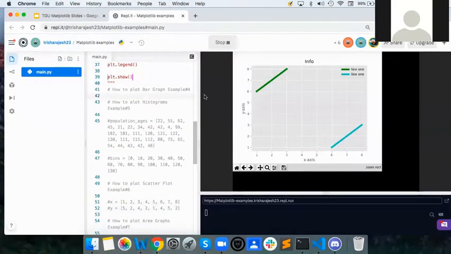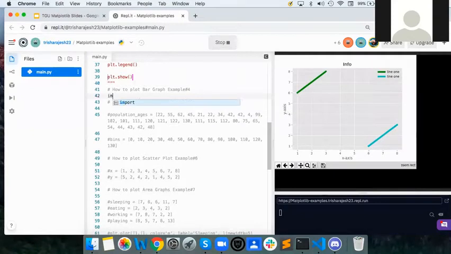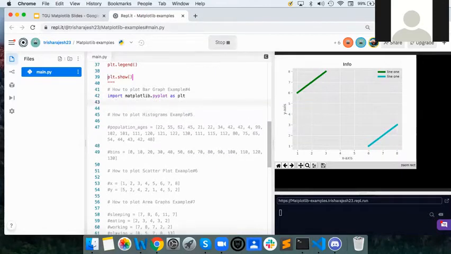Okay, so we're going to start again with the import statement. So import matplotlib.pyplot as plt. So next, instead of using plt.plot, we'll use plt.bar, and we can fill it in with data, or you can define variables that you want to use. So we'll say plt.bar, and then we'll just go ahead and input the data. So 1, 3, 5, 7, 9, and then 6, 7, 2, 3, 5.